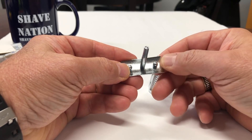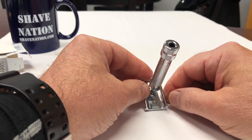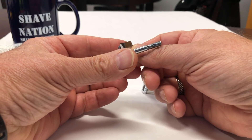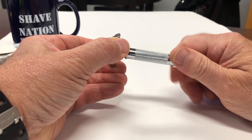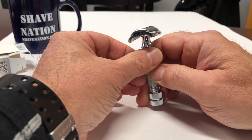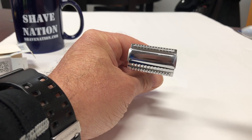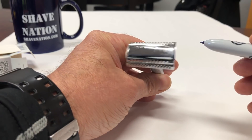It's got a long post and two pins to hold the blade down, with slight striations on the top cap. On the underside of the safety bar it reads Solingen, Germany. Let's install the blade — right over the post and the two pins. Reassemble clockwise and tighten it down. Here's a look at the blade installed. You can see the blade skews downward when it's loaded, which will definitely make it a more aggressive shaving razor. The blade reveal looks even on both sides. There is a bit of blade overhang on either end of the top cap and safety bar.